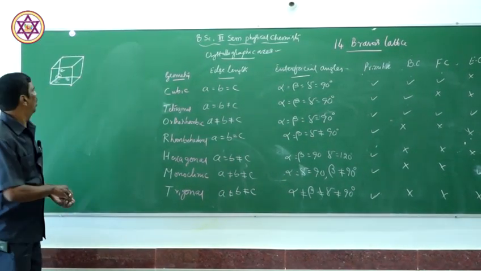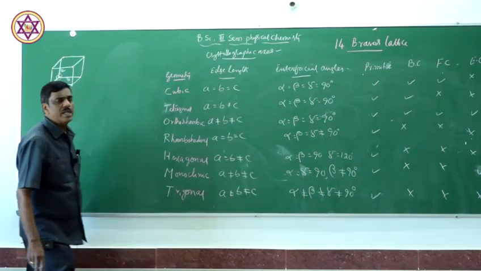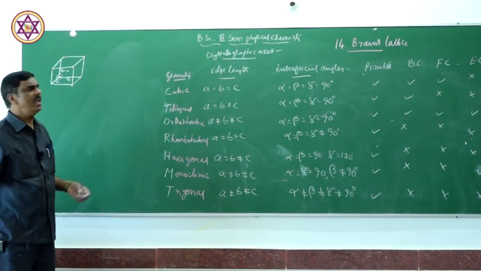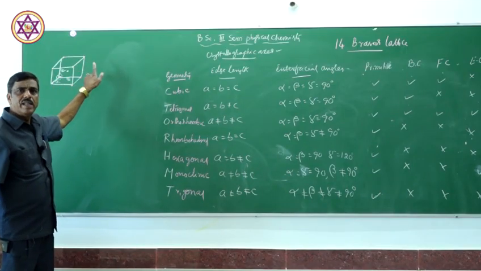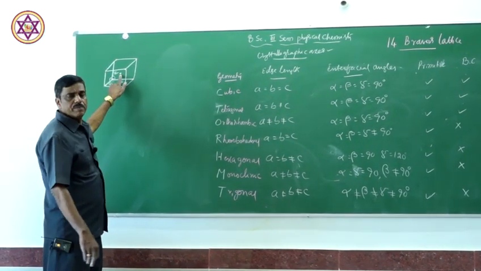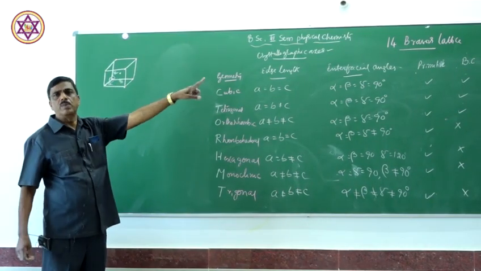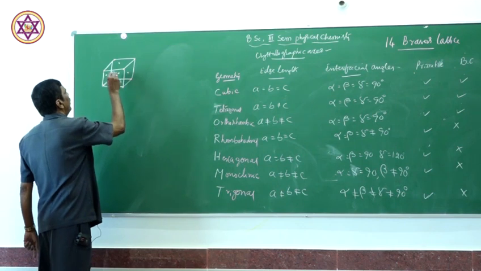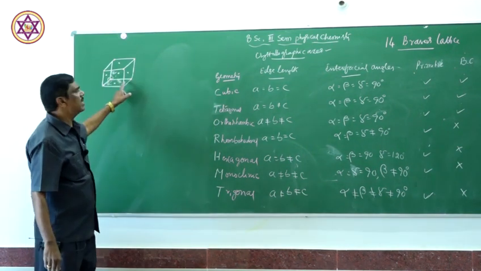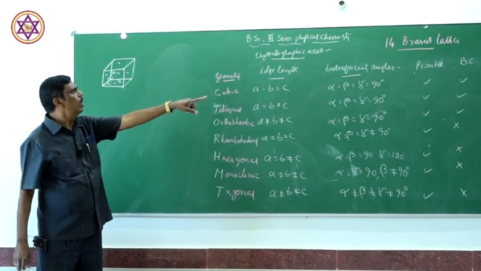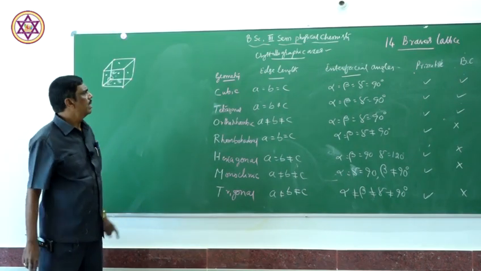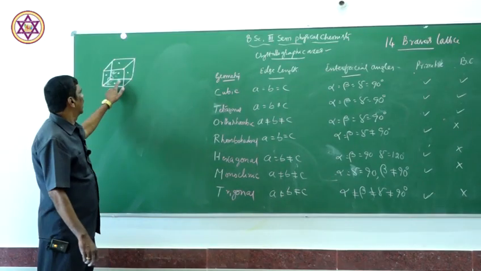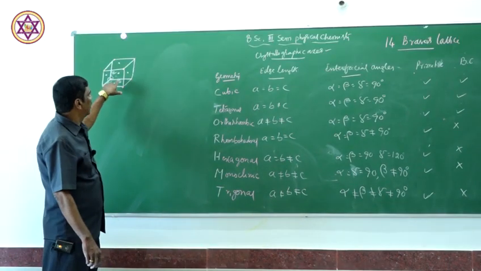Face centered lattice. So, here we have body centered and face centered. In case of body centered cubic lattice, BCC, there is one atom apart from the 8 at the corners; the one atom is there at the center. In case of face centered cubic lattice, there are 6 faces, and in the faces also there are atoms. Therefore, there are 3 types of Bravais lattice in case of the cubic lattice: simple cubic, body centered cubic and face centered cubic.